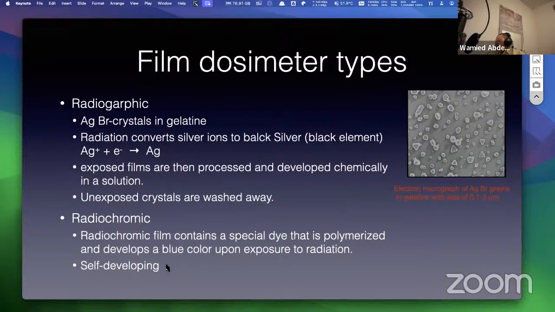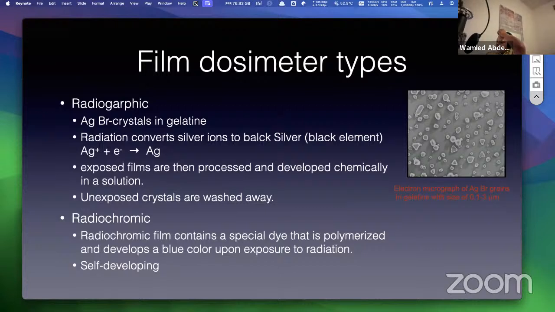The nice thing about it is that it self-develops. With radiation, the opacity of the film will start to develop on its own. We don't need a solution, we don't need to dip the film and remove the silver and so on. So it's self-developing. This might also be an issue, in that we need some discipline when using film dosimetry: we irradiate at a given time, and we wait 12 hours or 24 hours to read.